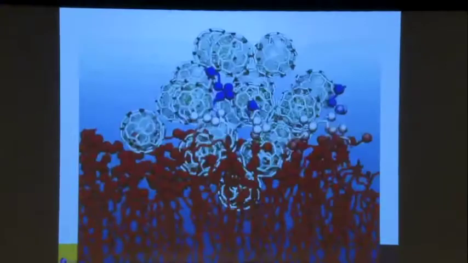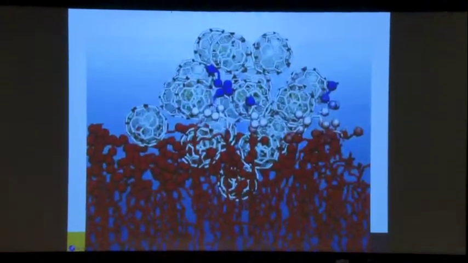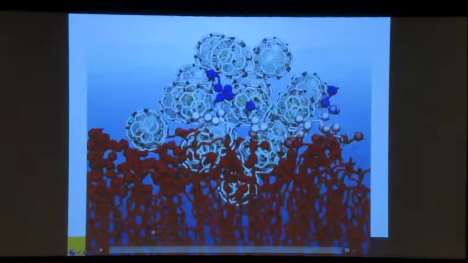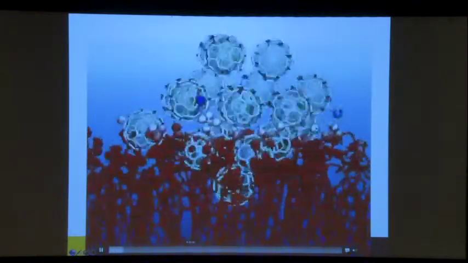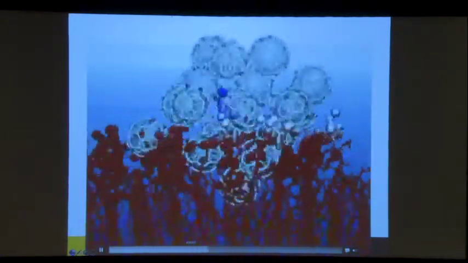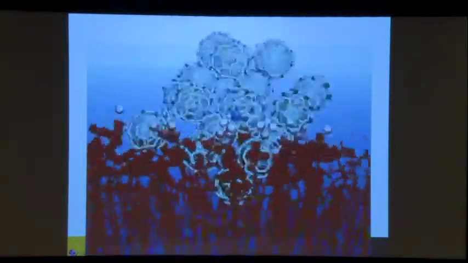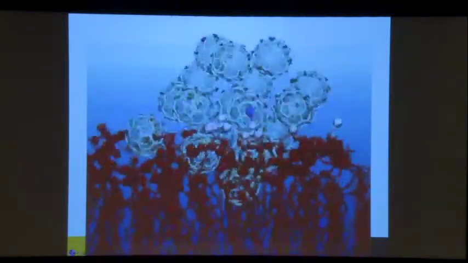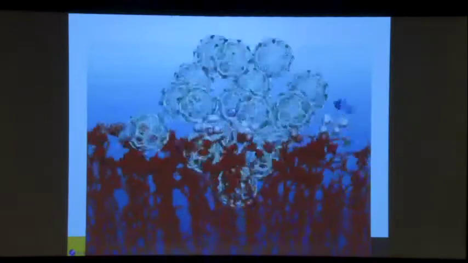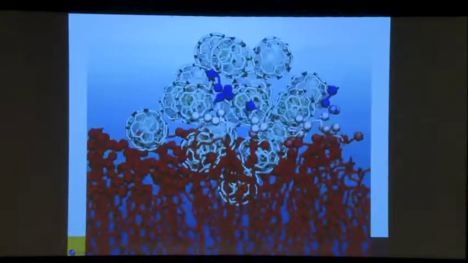And this movie is color-coded in terms of height. What that means is that as soon as the membrane starts seeing this blob of nanoparticles coming in, some of the lipids will start climbing over this blob, and so you will see the white and the blue going higher. Eventually, the blob will go through the system, basically.